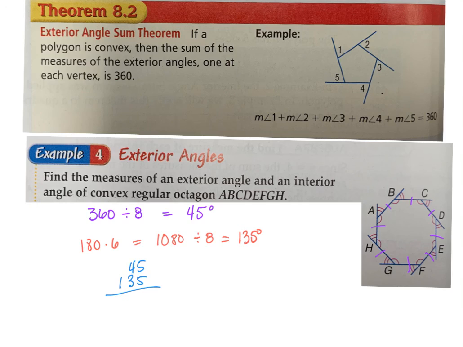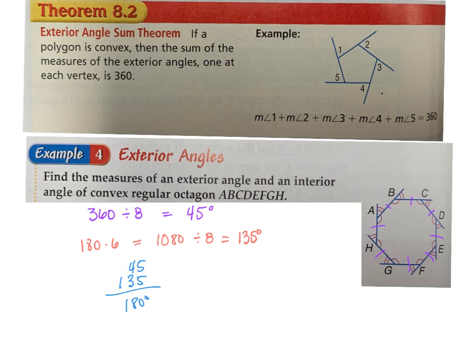What am I going to get? 180. That will always happen with interior and exterior angles. They will always be supplementary. Interior and exterior angles of the same polygon will always be supplementary. So if you find one, you can find the other by just subtracting from 180. All right. So if they want the sum of the interior angles, you need to do the sum. If they want one interior angle, you can find the exterior and subtract from 180. You don't have to do the sum. So they're kind of interchangeable because they always are supplementary.